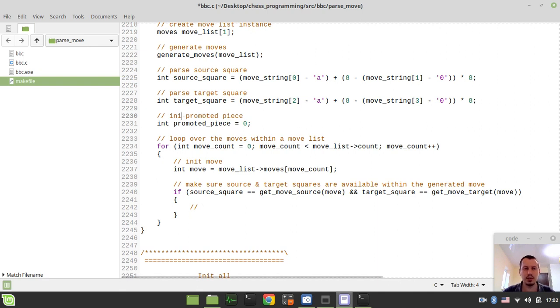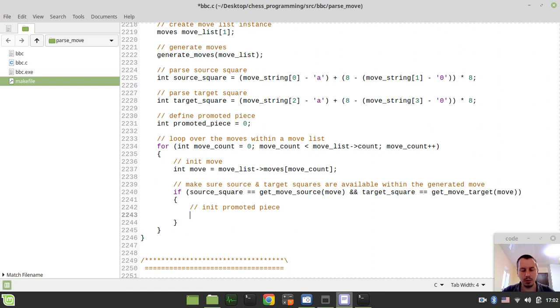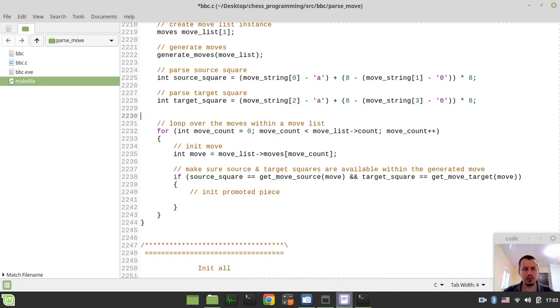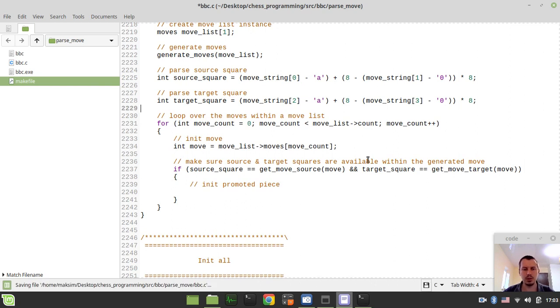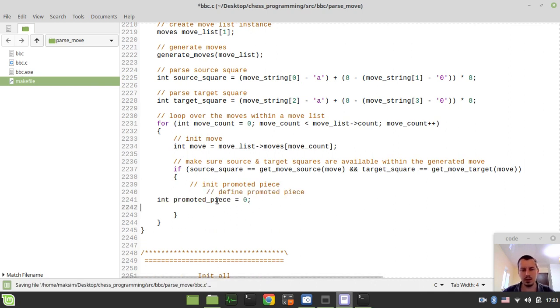Well, here let's actually say not initialize but define promoted piece, and here we want to initialize promoted piece. So we can simply say like, or hold on a sec, probably we don't even need to create this here, I guess. I think we can get rid of this. Yeah, it doesn't involve any performance slowdown, so we can just make it here, I guess.